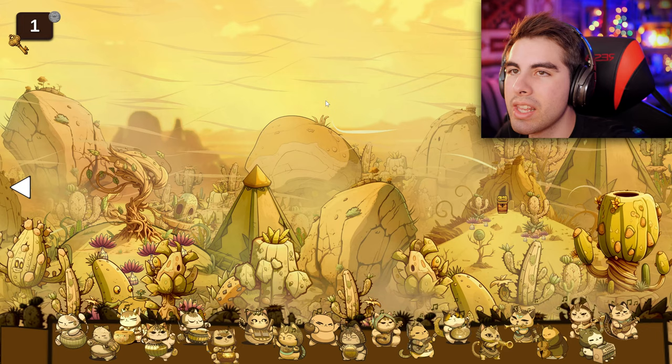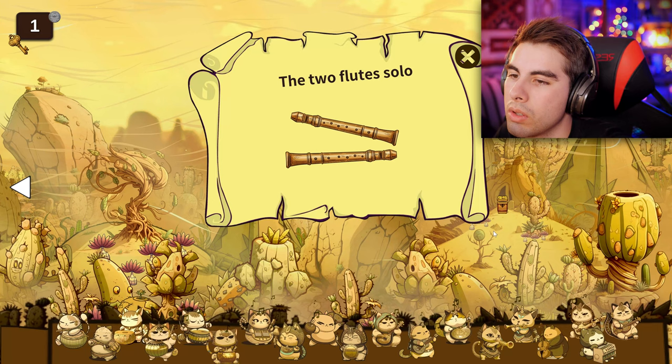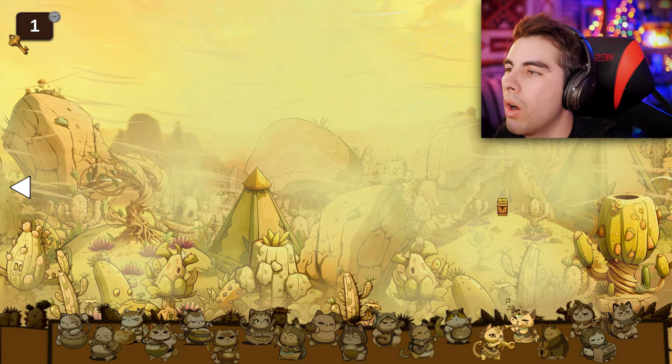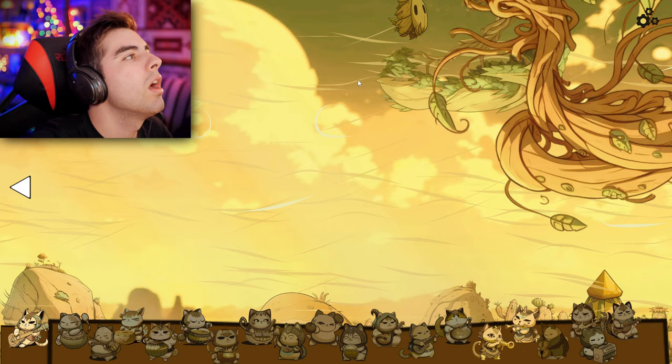So, two flutes. What was it again? The two flutes solo. Oh, do I need to... Hang on. Is it really this in depth? Wait, what? Oh, that fell. Oh, that's why I can't find the other one. Oh! Level complete. Oh, here I thought I just couldn't see it.